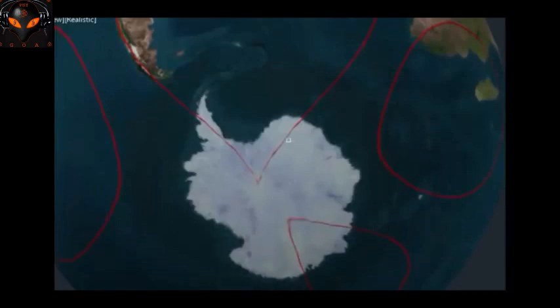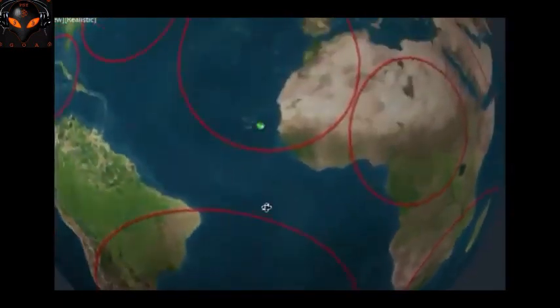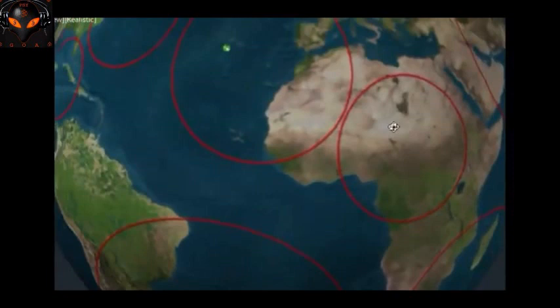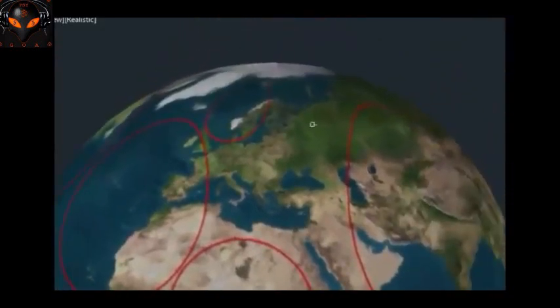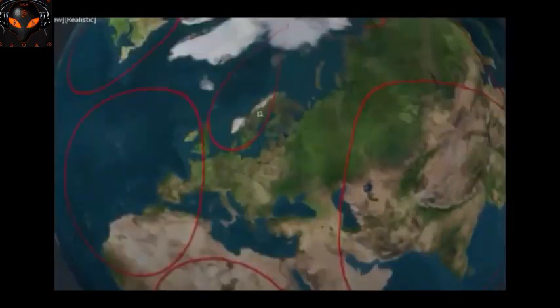So the circles are okay around the equator areas, although they won't be a perfect circle. And the further north or south they get, the more egg-shaped or even teardrop-shaped they become.